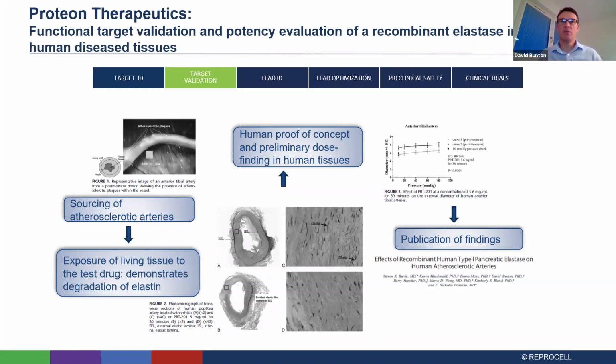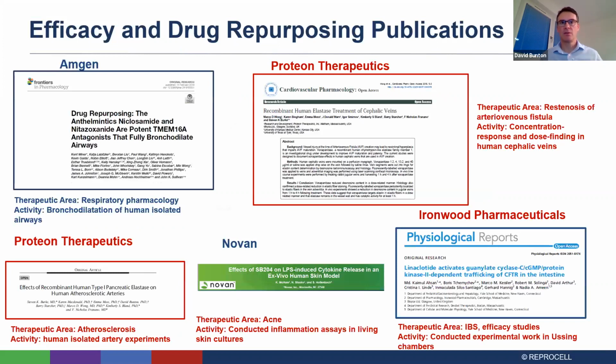It would be very expensive and difficult in vivo, or certainly in humans impossible to do that range of tests, and then use that to inform clinical studies, but also provide a proof of concept, which is valuable to the company, but also helps demonstrate to partners that there is early evidence here of efficacy. And so there's numerous reports, numerous publications from all different tissue types, different therapeutic areas, from skin to gastrointestinal, genitourinary. I'll not spend long on this, but it is there as a reference point. Most of these are freely available.